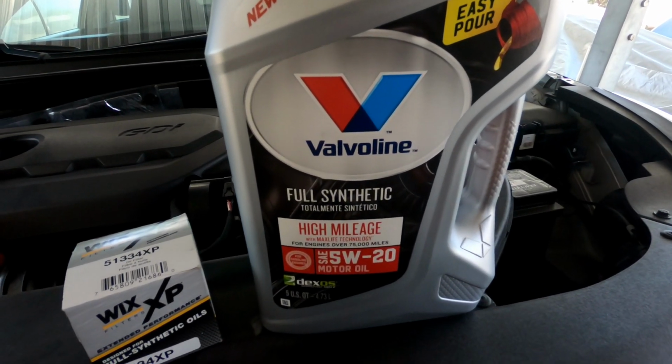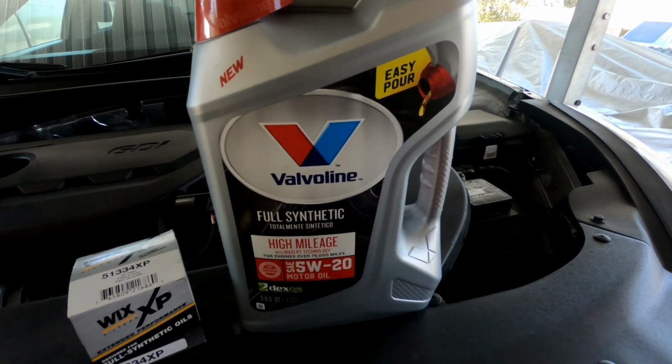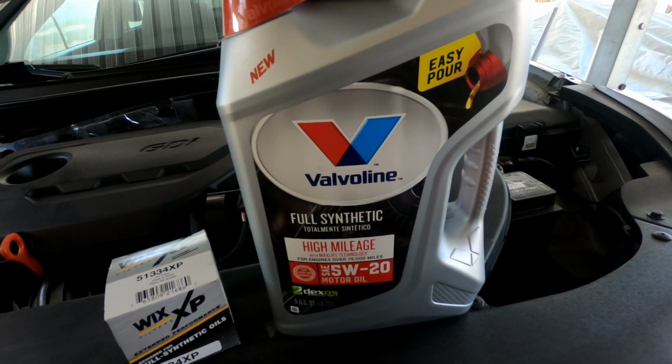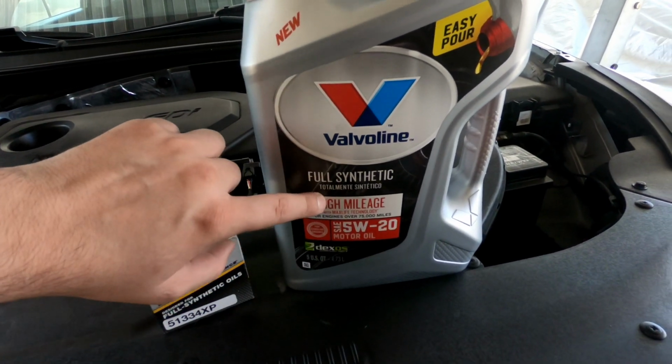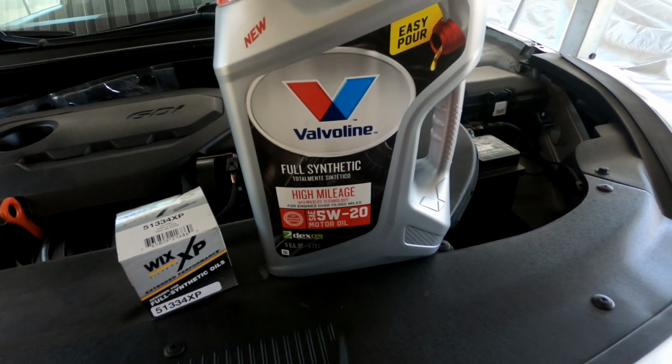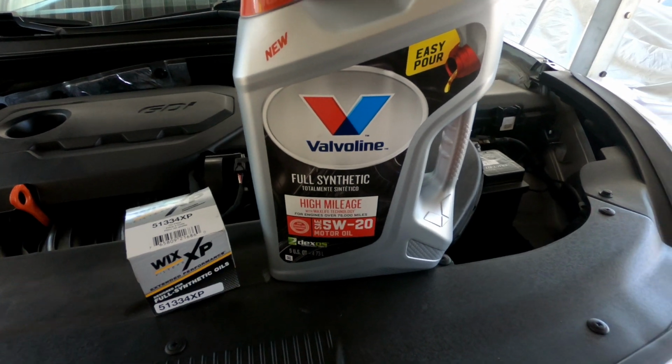So here's what we got. We got the 520 motor oil. We got the higher mileage. It only has about 68,000 miles, somewhere around there, but we ended up going with the high mileage full synthetic because it was on sale, and the higher mileage typically has a little bit better additives to it.